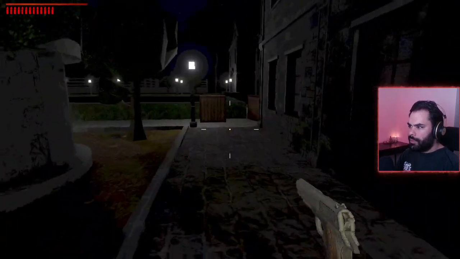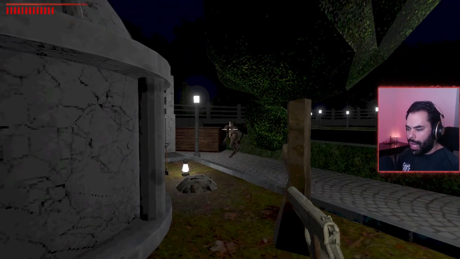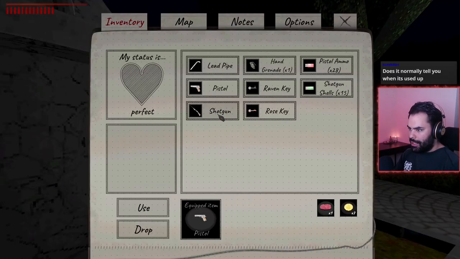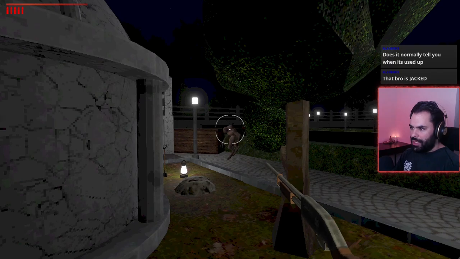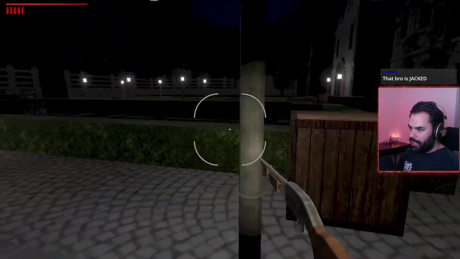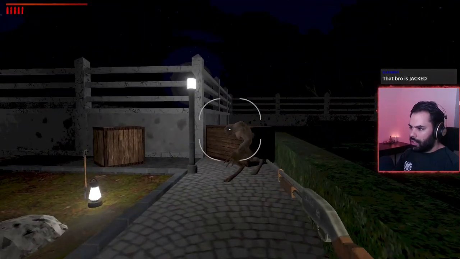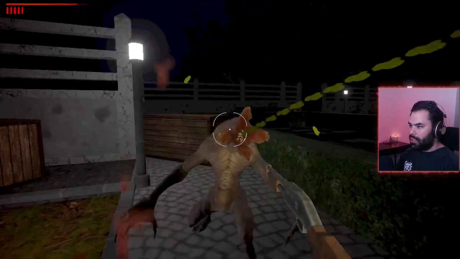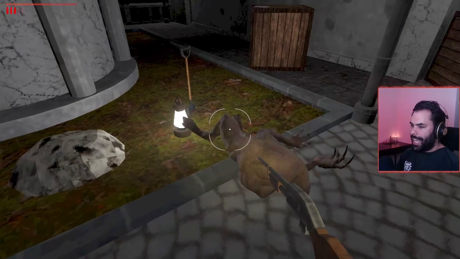Where the hell are we? Oh, we are on this side of the entrance. Why is the Demogorgon in my game? Does it normally tell you when you use that, bro? Is there only one? Oh, let's go. Let's go, mate. Bro, it's literally the Demogorgon. What the? Bro, he came all over me.